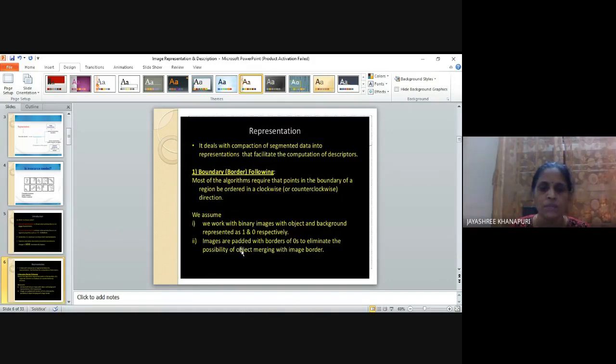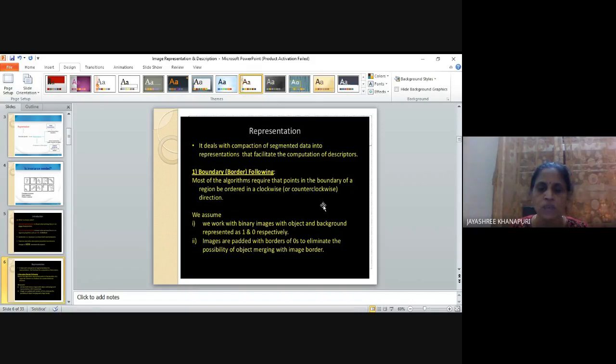Now we will first discuss those descriptors which are based on the boundary. A boundary, as we know, is the edge of any region, or the closed connected edge of any region. Most algorithms require that points on the boundary of a region be ordered in a clockwise or anti-clockwise direction.